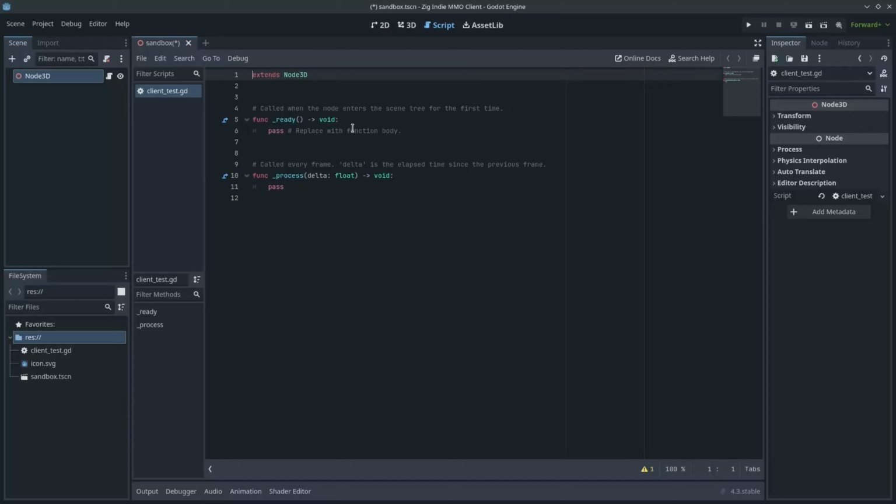Here's our basic script in Godot. Scripts are structured this way for all nodes. You have a ready function. Think of it as a game loop, right? Ready runs when the object is created. Process runs every tick, every iteration of that game loop, and it passes in a delta time, which is the amount of time that has elapsed since the last run. Anyways, probably way too much information for now.